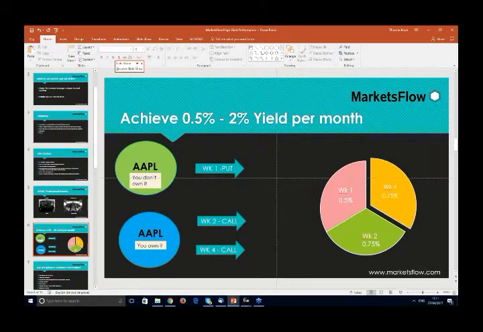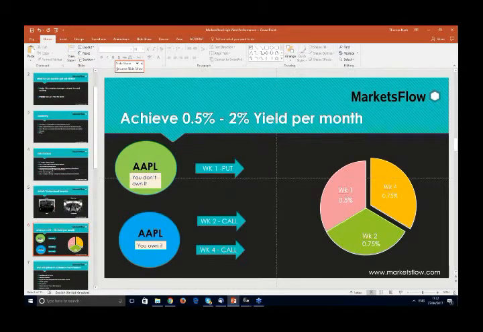You don't own it, so the first week, all you do is write a put option on it, and let's say Apple is currently trading at, I don't know, 140 or so. Let's take the live example. So I'm interested in taking a position in Apple, and I will write a put option on that, and I will get instantly 0.5% onto my account. So here I've received a yield. Now I have not bought the Apple stock, but I've just written an option.